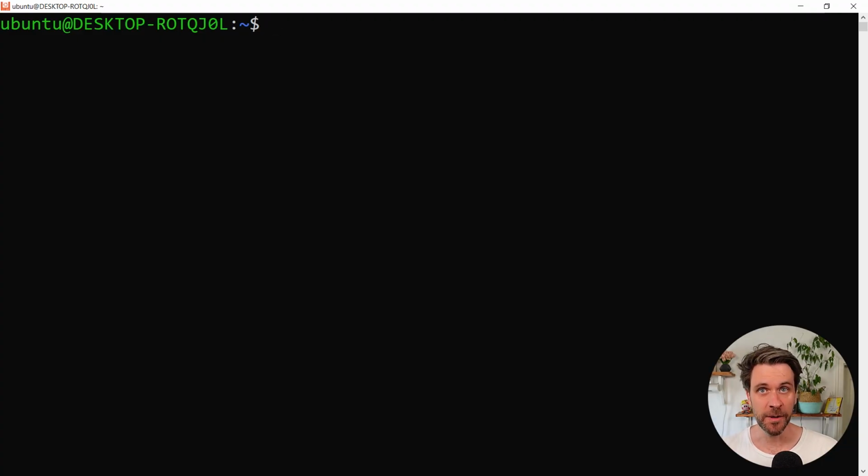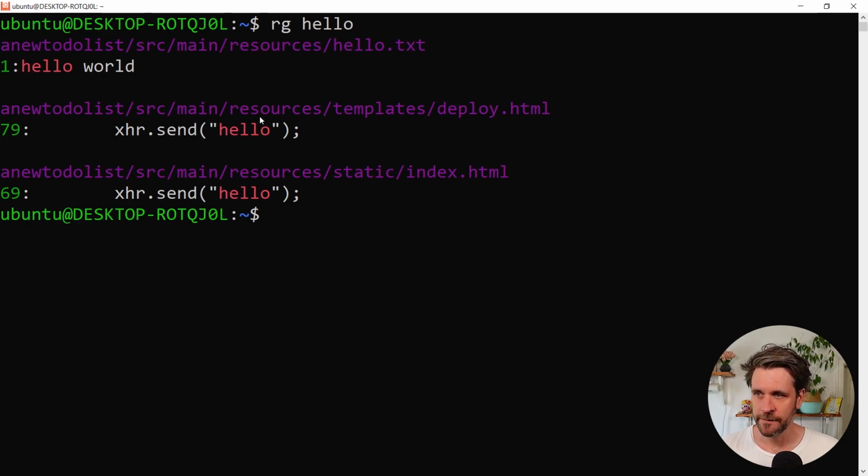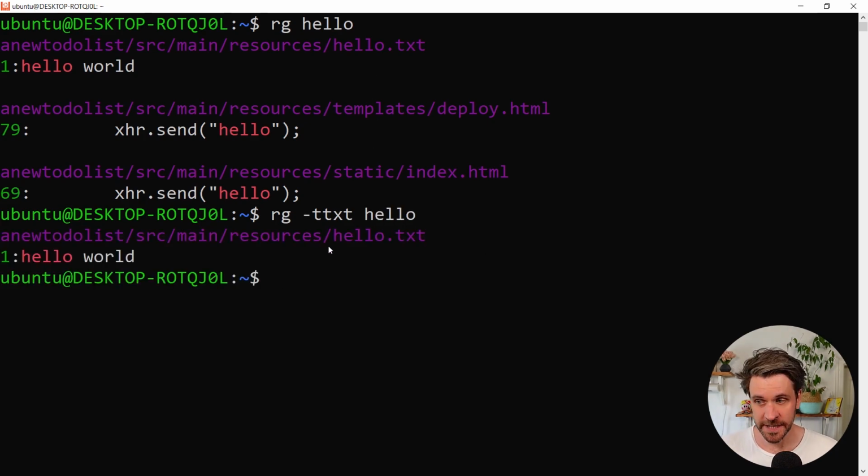Up next is a tool called ripgrep, and you might have guessed correctly, it's a replacement for good old grep. By default, it searches for text inside your files recursively starting from your current folder. So I could do a ripgrep hello, and then I would find a file called hello.txt with the content hello world, deploy.html hello, index.html hello. Obviously, there's a gazillion options when it comes to ripgrep. You could use regexes, you could restrict by file type, for example, saying you only want to search in txt files, hello, and that should just give me back my hello.txt file with the hello world string inside. But wait, there's more.